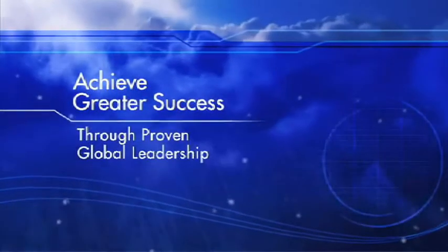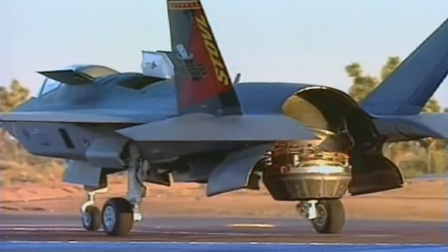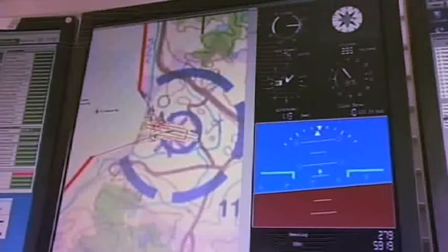In the aerospace and defence industry, when you're working with high-technology products and in some cases very risky programmes, it's important not to create more risk than you need. We selected Siemens on the basis that they had been one of the market leaders, and they would then be in a position to support the product over the timeframe that aircraft are in service. The stability and experience is very, very important. Our products have very long life cycles — sometimes more than 50 years in service. We also have very tight timescales to deliver very complex technology programmes, and it's very important to us that we have people who understand and provide us with continuity, and that's been a real success story so far.